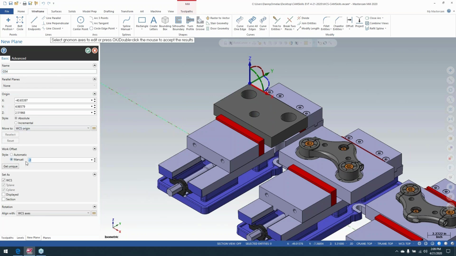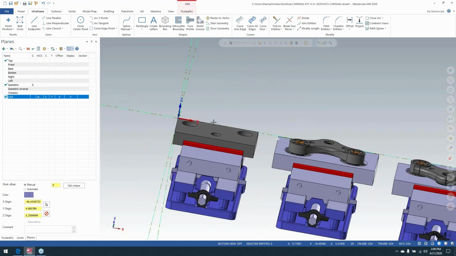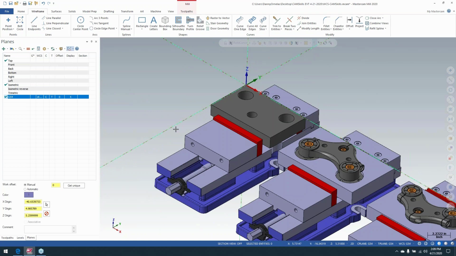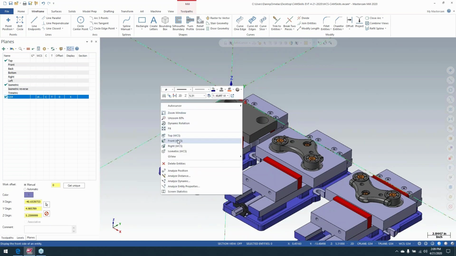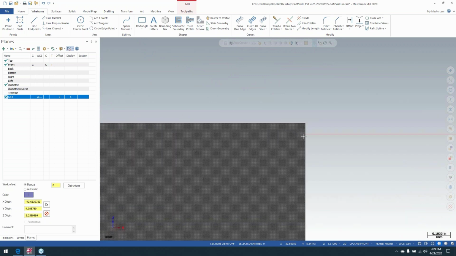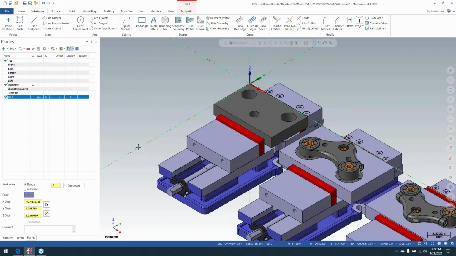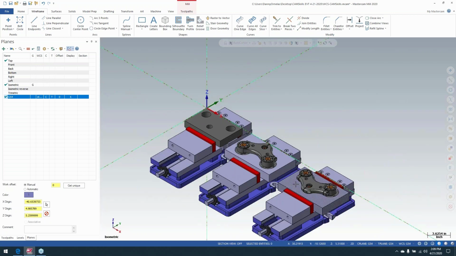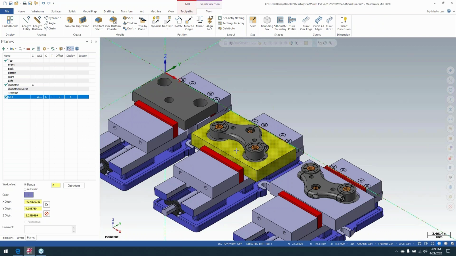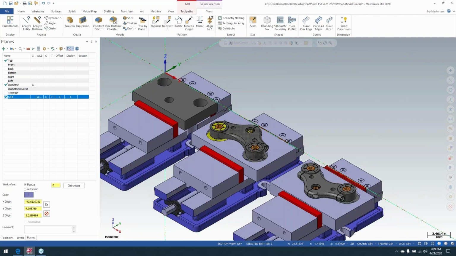I'm going to manually give it a work offset of 0. I'm going to select OK to that. I can go to display, and then the icon, the axis display will remain up there. If I go to the front view, and I zoom in, we can see that we moved it 50 thousandths below the top of that stock. Now for these 2 operations, I should show you everything.